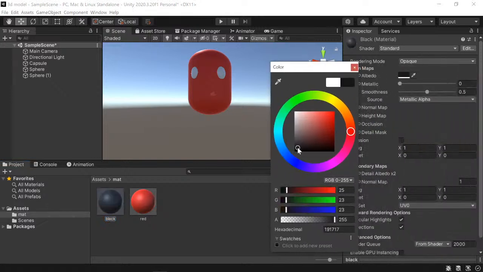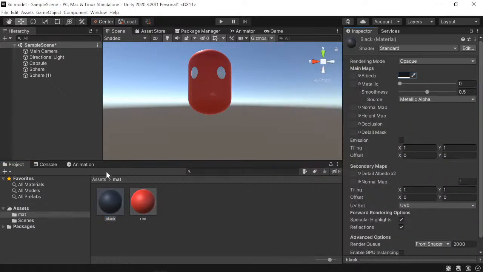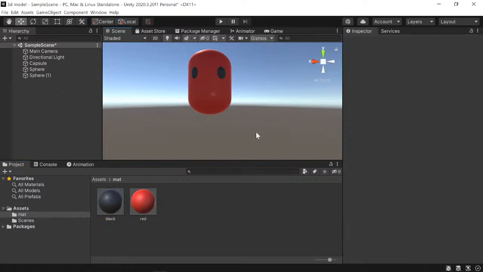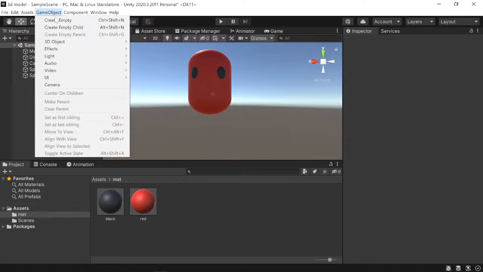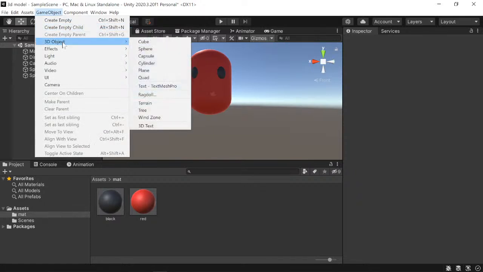So from this series, select the black. Now we have to see for other parts and all. So now we have taken a capsule.